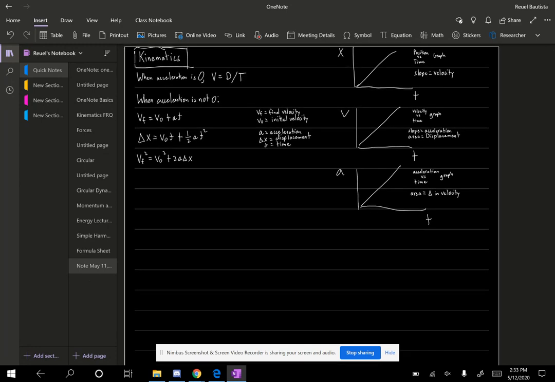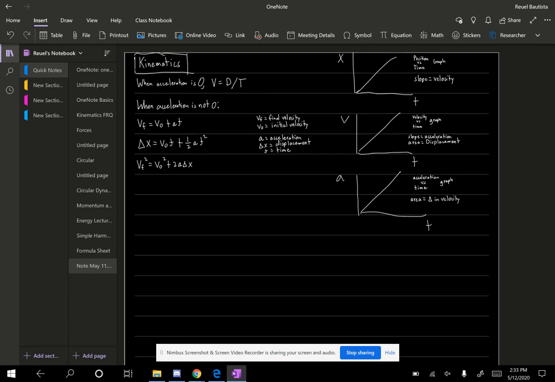Okay, so again, let's go over kinematics. Kinematics, again, this is super duper important, right? There are equations for kinematics. You don't need to memorize them. They're on a formula sheet. Make sure that you guys just know when to use them. So the first equation, v is equal to d over t, is when acceleration is 0, right? When there is no acceleration, when there is no change in velocity, use this equation. Okay, super important. When the acceleration is not 0, when there is a change in velocity, you use this. Pretty simple stuff. Again, as long as you know 3 things, you know everything in kinematics.